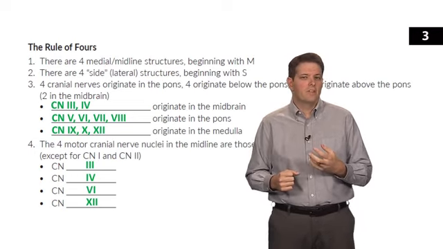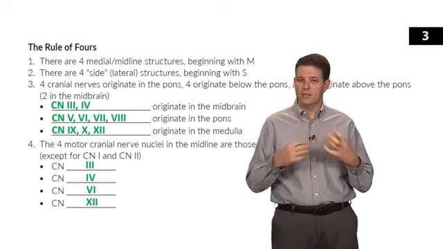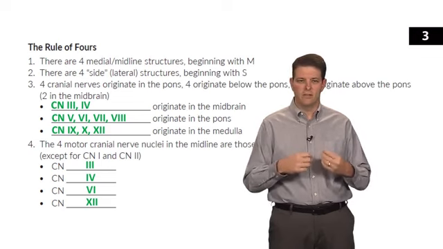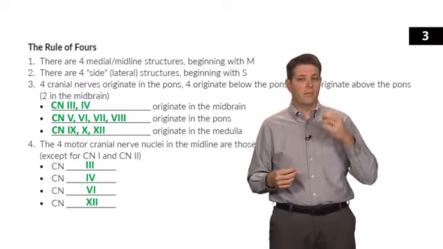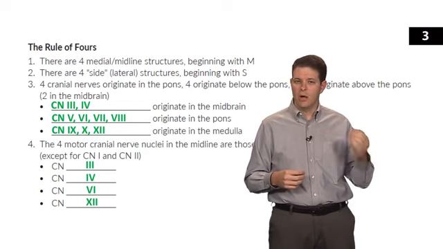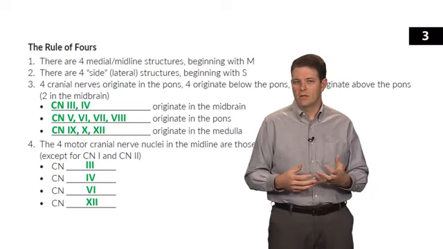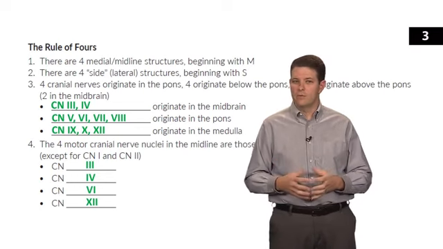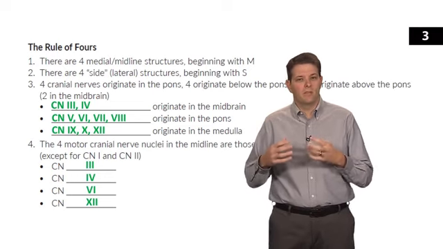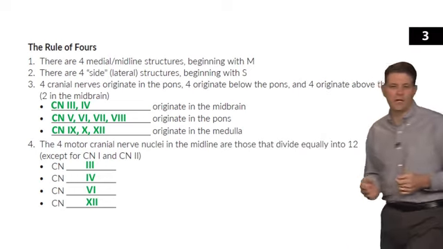And then is the cranial nerve 6 nucleus a medial structure or a lateral structure? Well, 6 divides into 12, so that tells us that the cranial nerve 6 nucleus is a medial pons structure. And since the deficit was impaired abduction of the left eye, that means that this is a stroke of the left medial pons from occlusion of one of those penetrating median or paramedian branches. That's how the rule of 4s is used. And based on that, you can even predict what long tract symptoms you would expect to see on the right side of the body. So let's look back at the first 2 rules in more detail.